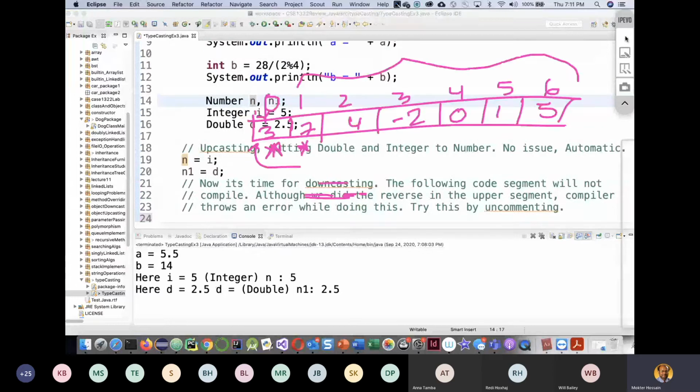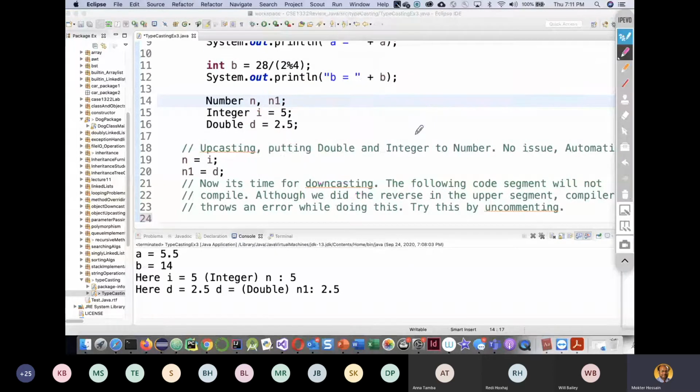You remember that? If I take a real number system, so let me take a pencil.